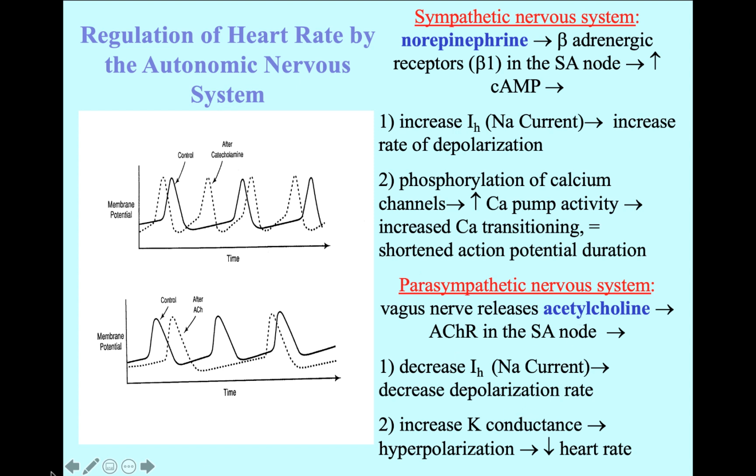So because acetylcholine bound to the acetylcholine receptor, we were able to increase potassium conductance to allow more potassium to leave the cell, which caused the voltage of the cell to drop past its resting membrane potential to further hyperpolarize, which means we're further away from the threshold for the next contraction, and we're lowering the heart rate at that point.